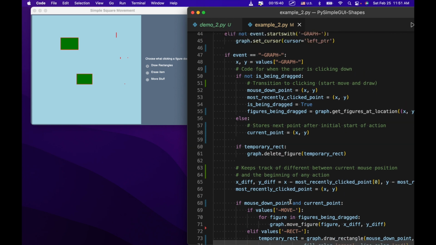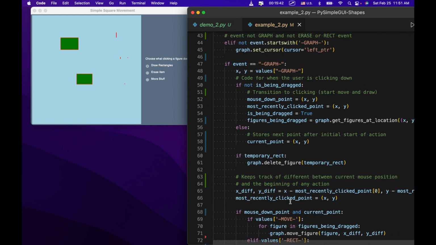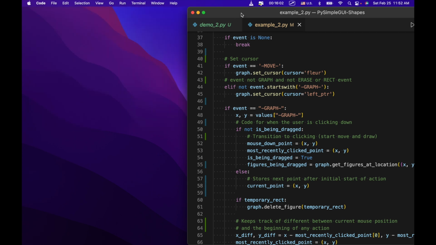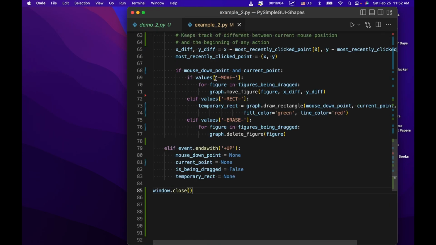And that's it. I hope that made somewhat sense. It's very complicated, and it's cool to be able to do this in PySimpleGUI. But I think equally it shows limitations, right? If you want to do anything more complex than this and more quickly, you're probably better off using Pygame, which I'm probably going to expand to here soon. Anyways, let's go ahead and run this code. This is like a demo right here, so let's run it and do some troubleshooting.